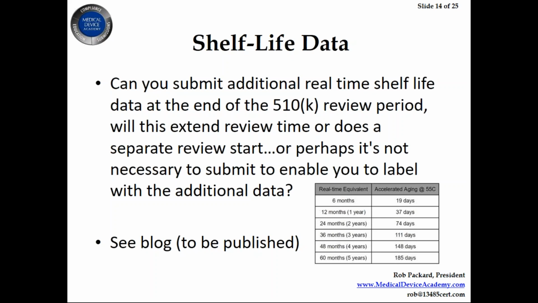And at the end of 74 days, you do your testing, and you claim 2 years or 24 months shelf life based on that accelerated aging, but you don't have the real-time aging data for another 18 months or so or longer. But that's okay. The FDA allows it, and you don't have to submit the real-time aging data.